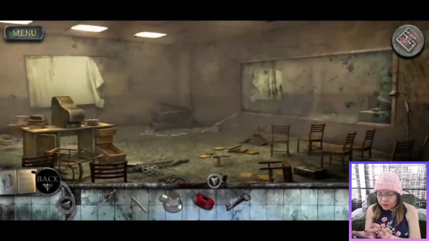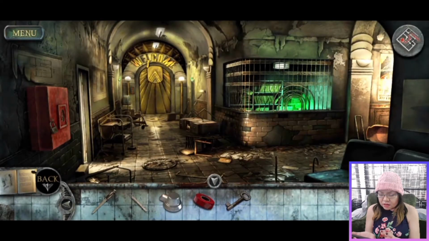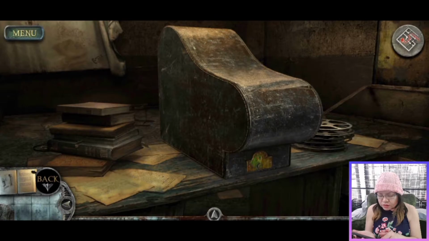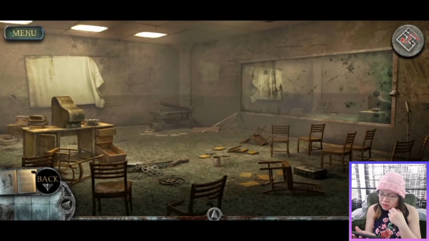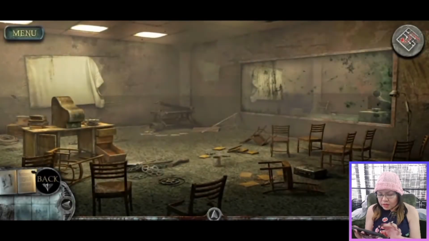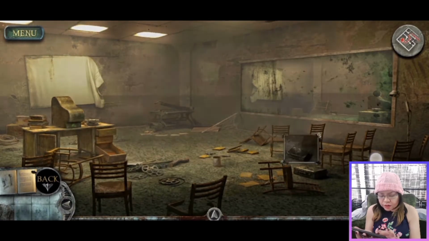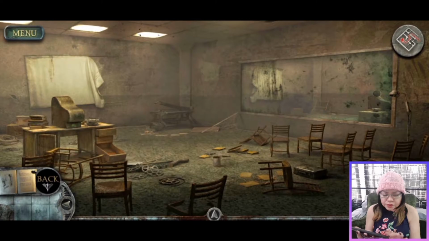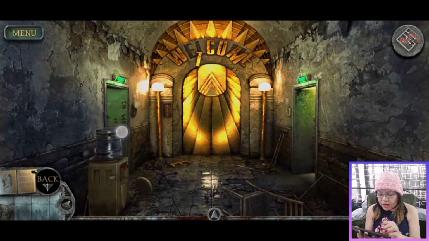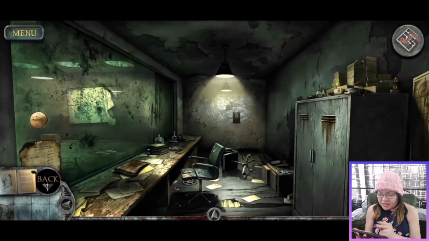Oh no, we don't have anything yet. Wait, can we open up any of those doors? Drawers? No. No. Oh wait, we have not read anything, right? Not that one. Maybe there are some notes. There are notes. Nope, no notes. So I guess we can open this up. Right.